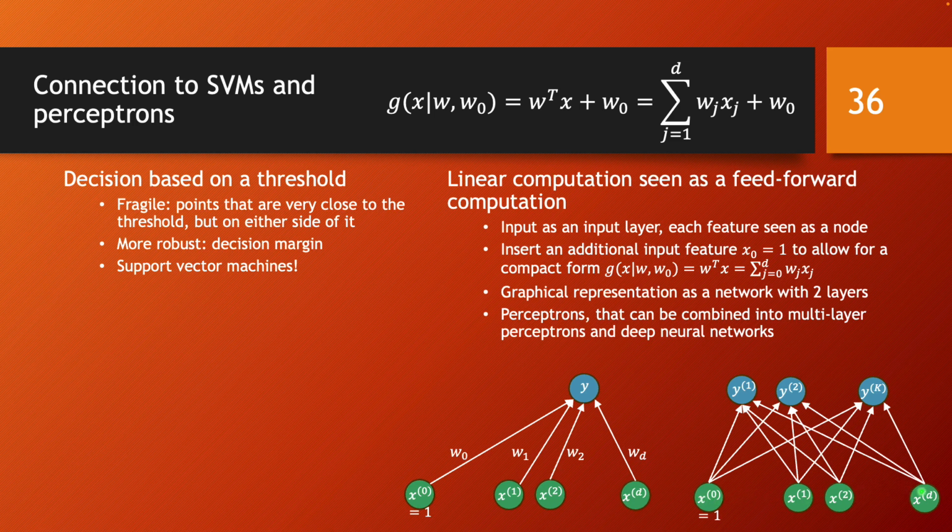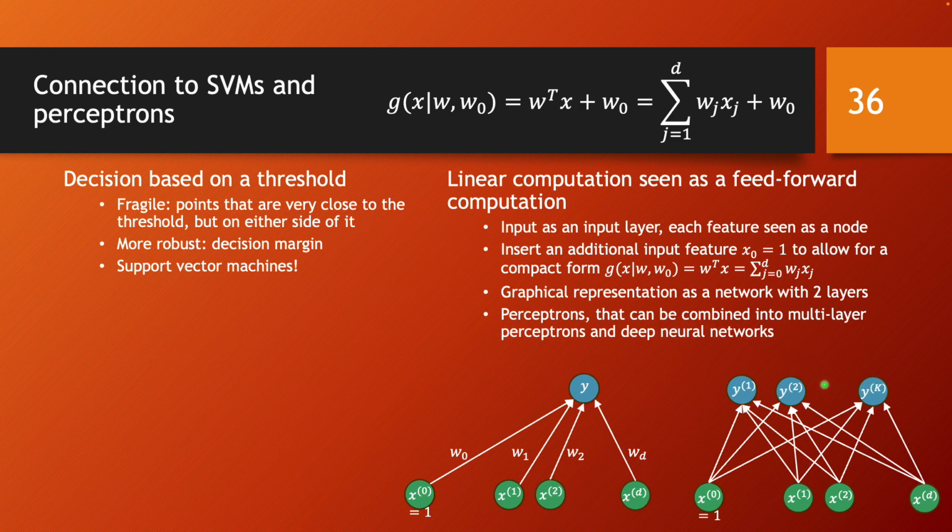You have this input layer, all the features in here, plus this extra feature constant to 1. And you have independent computations, independent decision boundaries, independent hyperplanes for each one of the classes. So each one of these arrows has its own parameters that are being estimated during the model training. So when you have this, you start seeing this linear model as a sort of a network. You can especially see it as a network on this side, with two layers. You have the input layer here and you have the second layer in here.